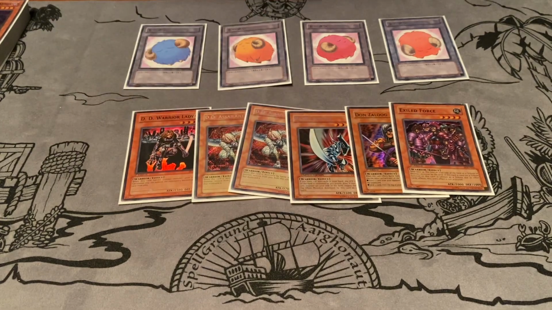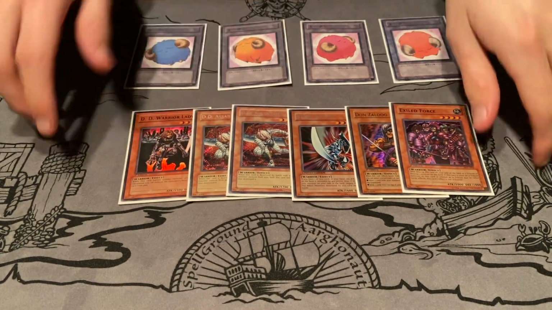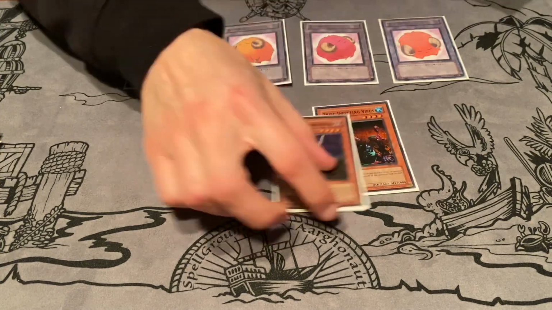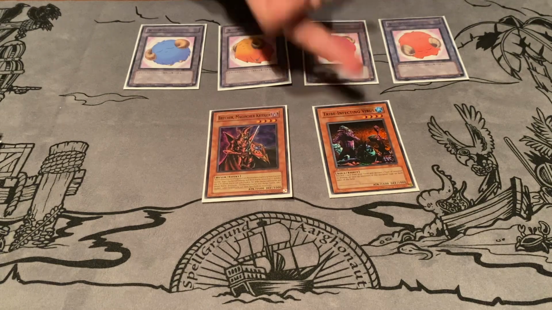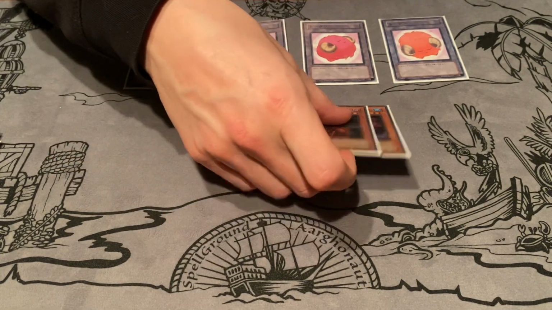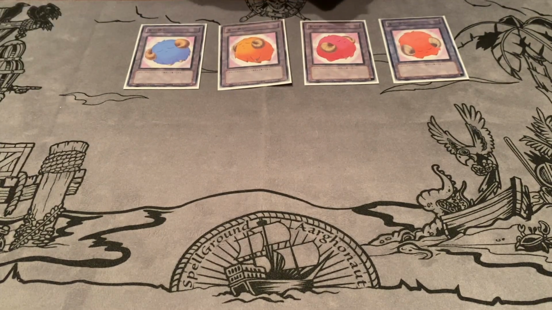The Blade Knight's just really oppressive by itself, and it kind of forces your opponent to make plays that they don't want to make. And then for the last 2 monsters, we just have Breaker the Magical Warrior and Tribe-Infecting Virus for random removal. 2 cards that, in my opinion, are just too good not to play.